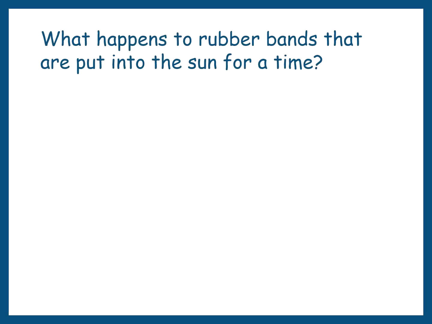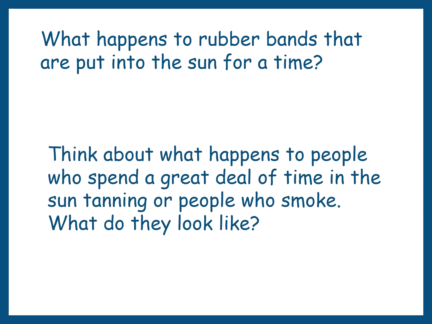And if you think about what happens to rubber bands that are put in the sun for a long time, if we're thinking about the collagen fibers that we find in the dermis, let's connect that to what happens to people who spend a great deal of time in the sun or people who smoke. They end up looking like this.